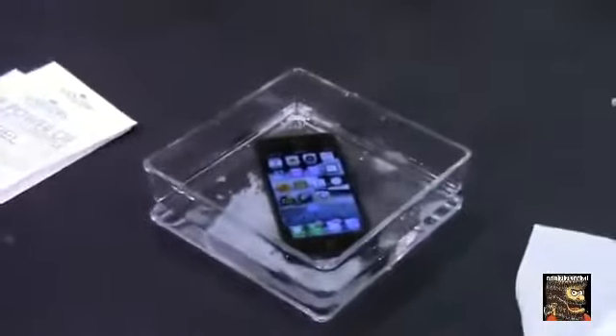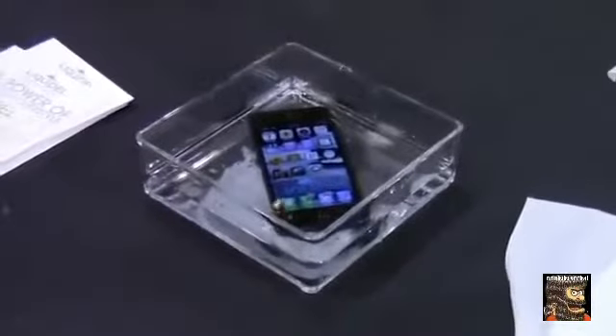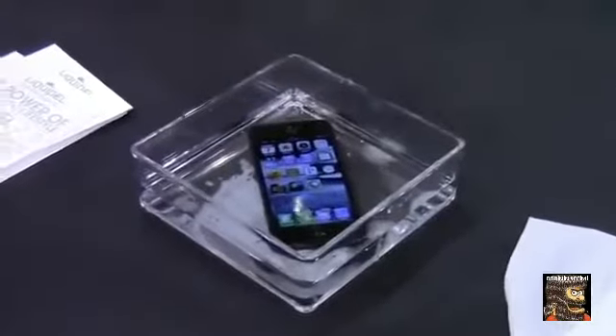This should go up to about 30 minutes or so. The idea is if you drop it in the pool, or maybe the sink, or maybe your toilet or something, you'll be able to grab it out and not lose your phone. Not for going underwater diving or anything — this is really just kind of an accident-prone thing.